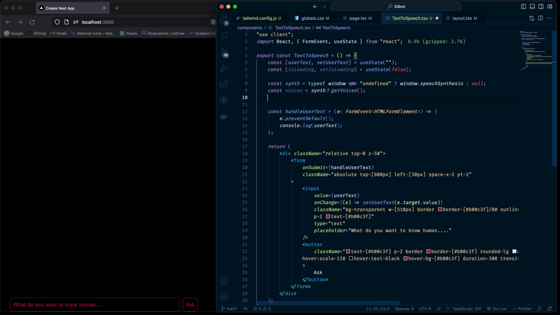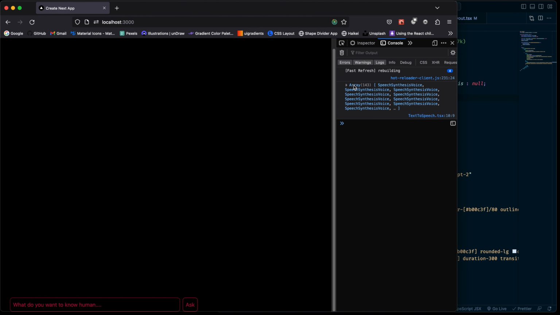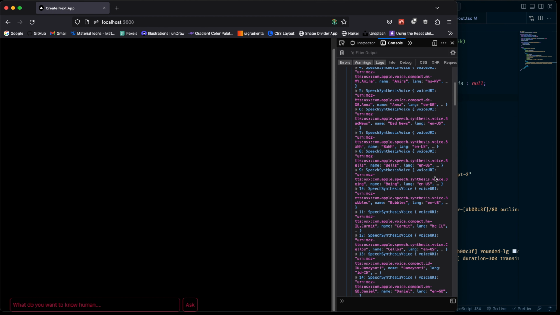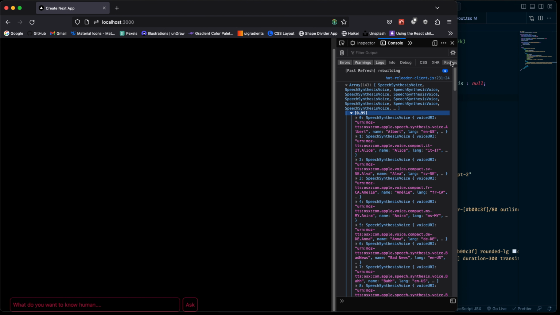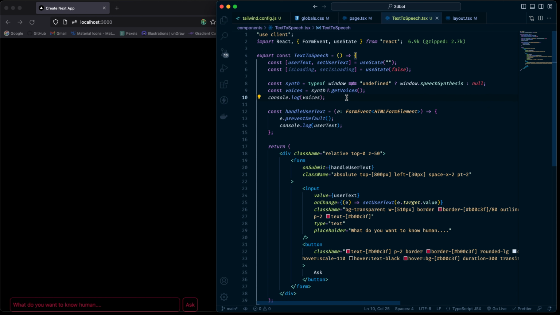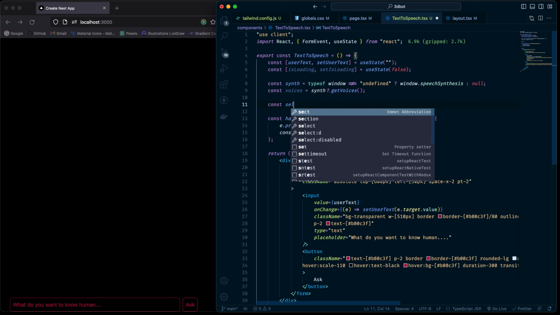I save that and console log out the voices and expand this over my DevTools. These are all the voices which are there in this API. You can check this out. And if I close that, the voice which we'll be using is the selected voice.